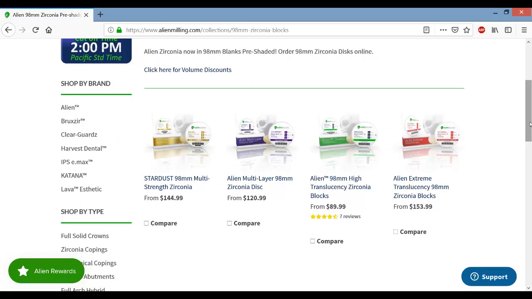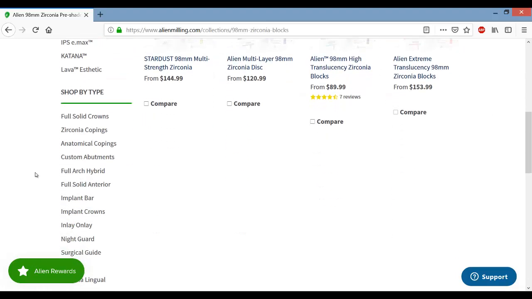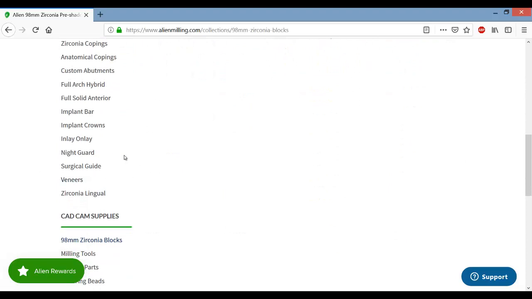Zirconium and porcelain can get real expensive if the dentist has to make it and implant it. You could probably make it yourself and let them do it. I don't know if they will, but I think some of these places that have these higher materials that cost a lot, $10,000 to $20,000, you can basically have these milled out, if you know what you're doing. But like I said, I ain't never tried none of this, so you could probably start off with night guards.